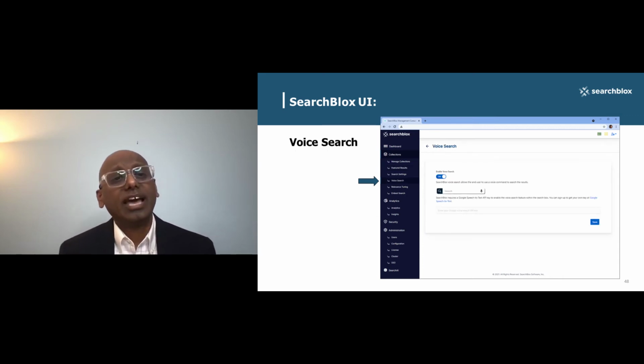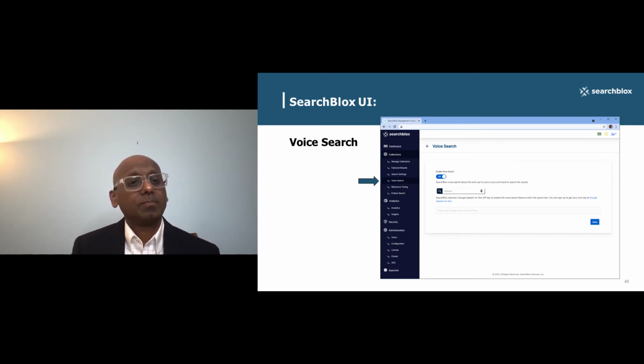Here again is an important aspect of moving to a more modern search experience, which is voice search. More than 50% of the users in most of the websites today come from mobile browsers. So one of the abilities is to allow the search administrators to set up voice search, which is essentially the search icon that's showing up within the search bar, which when you click on it and speak into it, it's going to take that and convert it into text and run a search for you. So that ability is now built into most modern search experiences, and you can integrate that directly into your search box.